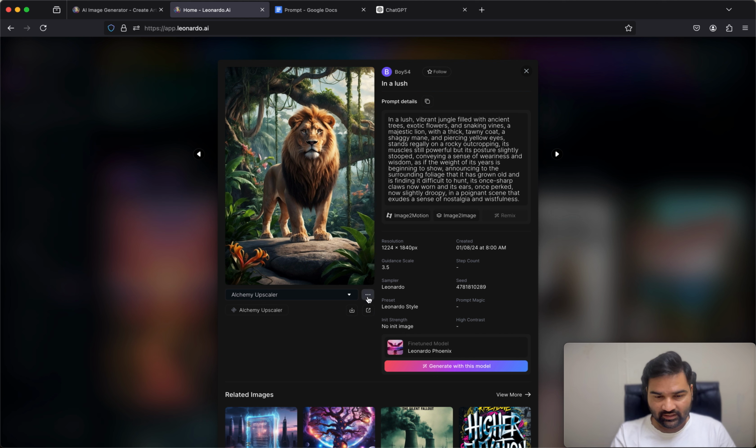You can see there are three dots underneath the image. You click the three dots and here you can see Remove Background is disabled. It's not clickable because this content belongs to the community.